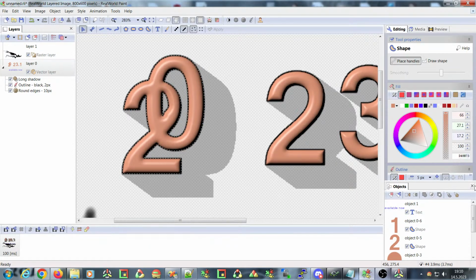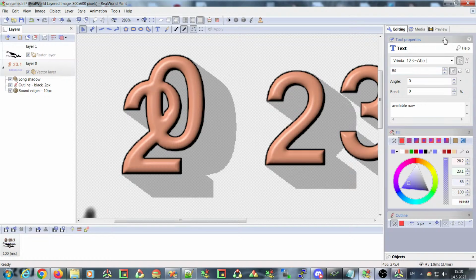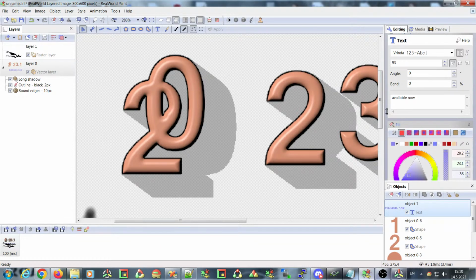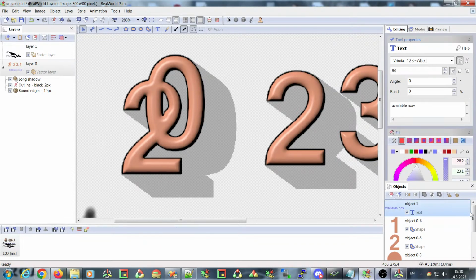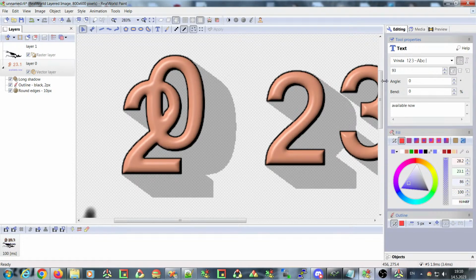Also recently I have moved this list of objects. It used to be above this panel here, and it looked like a collapsible panel, and now it's at the bottom and stays always visible. If you open it, you can adjust its size, and if you don't want to use it, you can hide it. This way this editing panel looks very similar for vector layers.